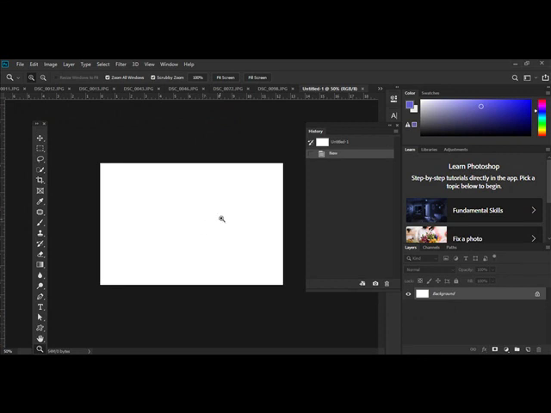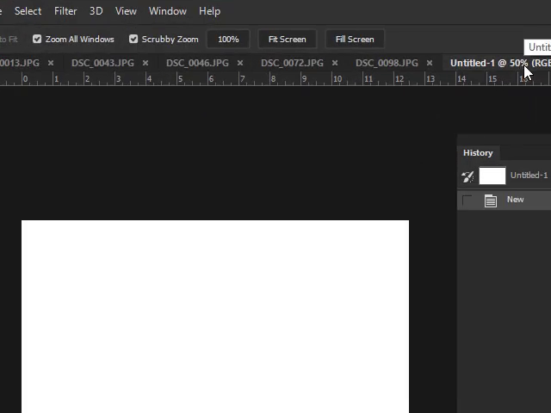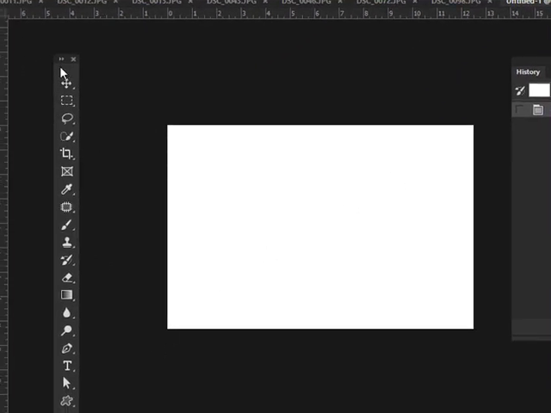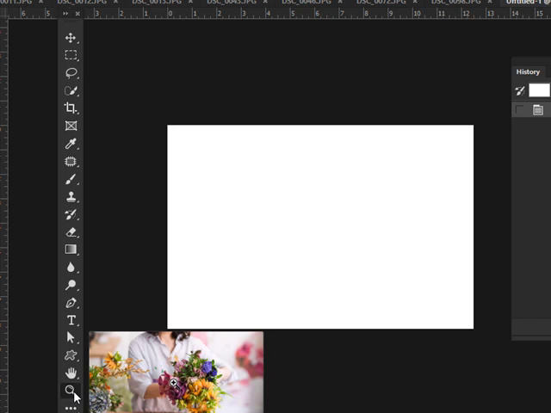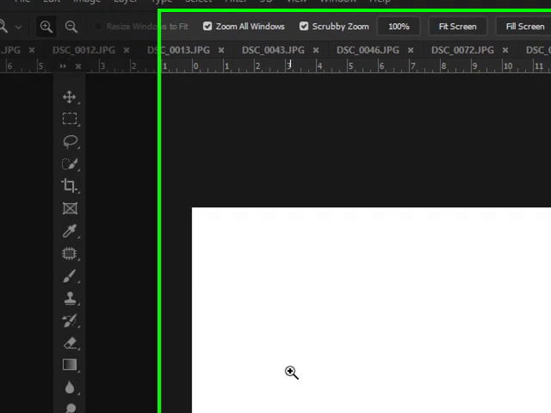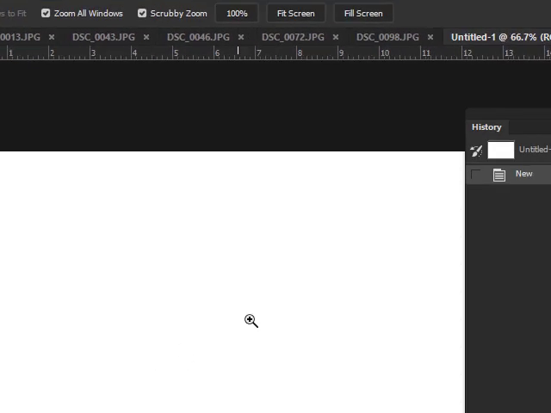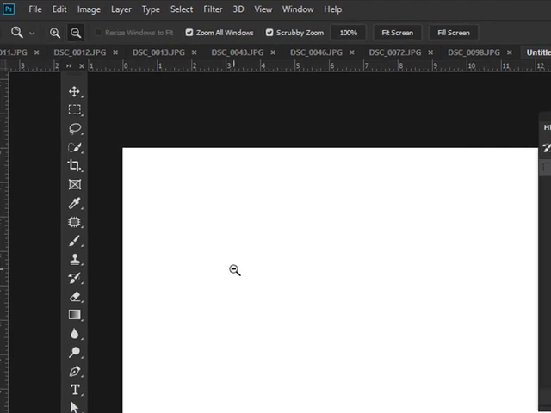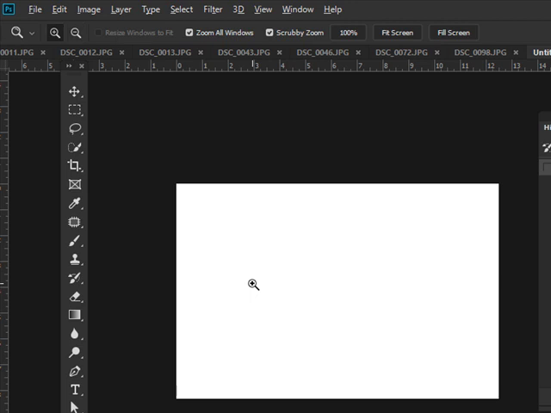And here's my document. I want to point out that I'm seeing it at 50%. One of the tools that we'll be using a lot for this exercise is all the way down at the bottom of my toolbar, and that's the zoom tool. If I click on that, you may see a little plus in the middle of your magnifying glass. I click on it and I'm zooming in. Now if I look at my tab, I see that I'm viewing it at 66%. If I go up to my options bar, I can switch this to be a zoom out tool. On Windows, you can also hold the Alt key down and it switches back and forth between a zoom in and a zoom out tool.